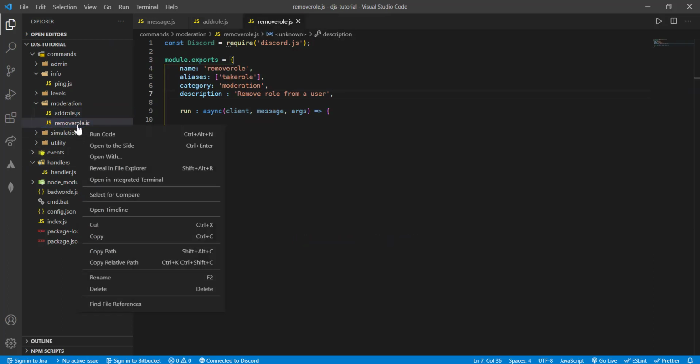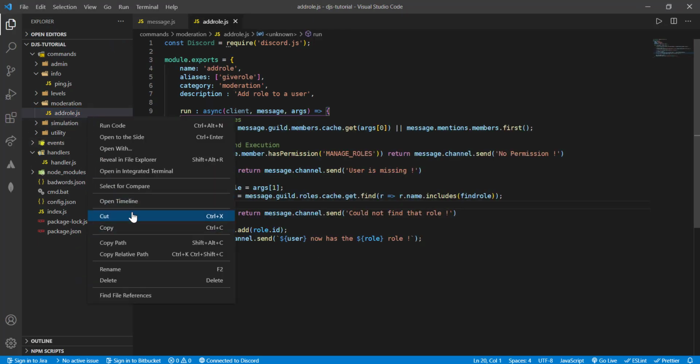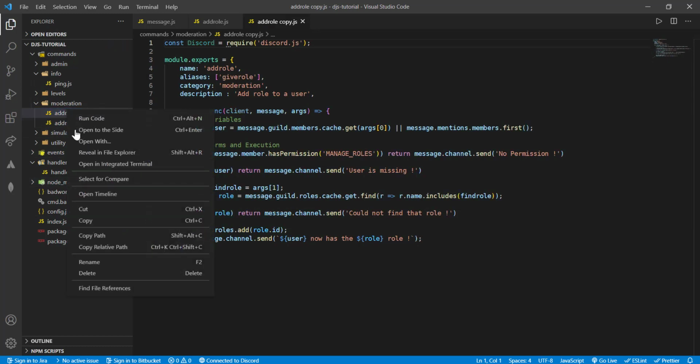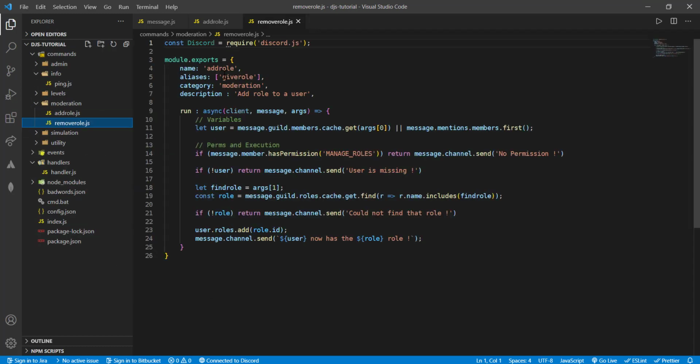And I'm just gonna remove this and copy and paste. Copy, paste, remove role from a user.